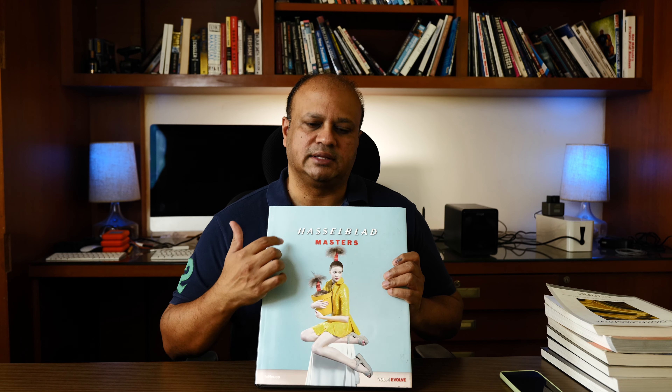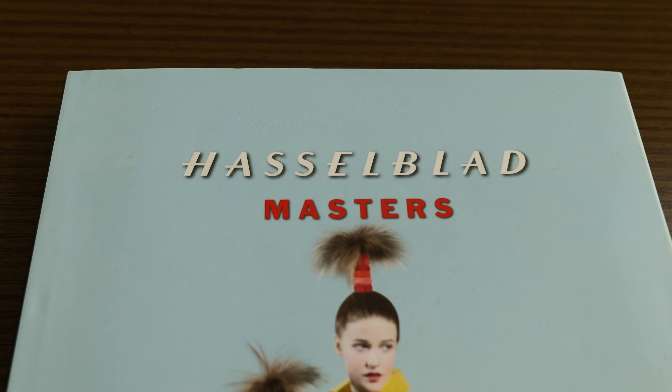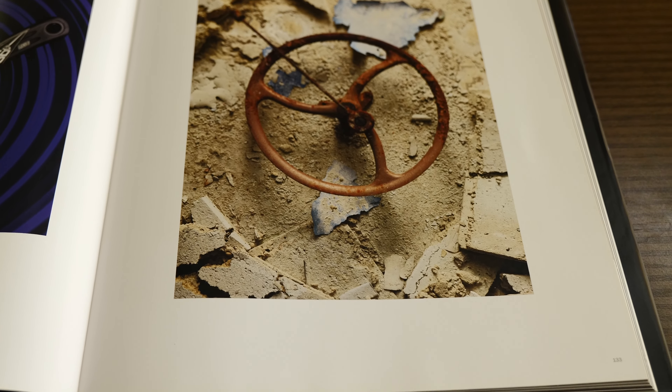Look at the works of photographers like Sebastião Salgado, look at the work of Bill Brandt. Especially in these COVID times, the best thing to do would be to pick up photography coffee table books showcasing the works of the masters. Here are a couple which really inspired me. One is this entire series I call the Hasselblad Masters. Even though most of these photographs are shot on medium format cameras, they can still inspire you to make photographic art with whatever camera you have — could be an APS-C camera, a DSLR, a medium format camera, or a film camera. This is one of the better coffee table books showcasing various artists and it also gives you an insight into different types of work — not just portrait photography, but all manners of fine art photography are covered in this series. It's one of the more inspiring series of books out there with very high quality work.